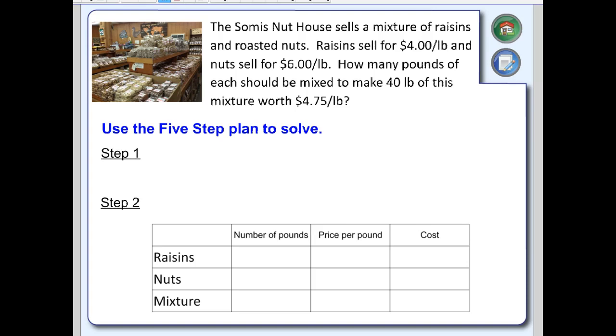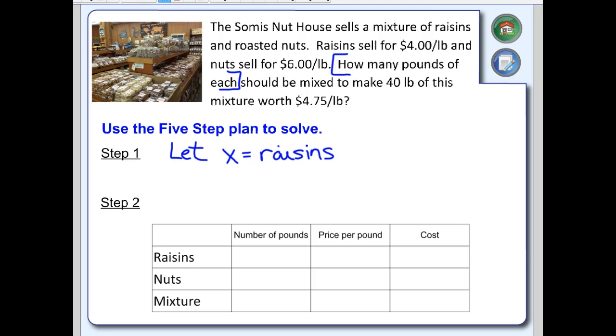And so our question is, what are we trying to find? Well, they want to know how many pounds of each. That's what we're trying to find. Okay, that's the question. So we're back to the 5-step plan. So now that we know what we're looking for, step 1 is to define our variables. So let's come up with let statements. Now, since we're talking about raisins and nuts, guess how many let statements I need? 2. That's right. Now, I usually just take whoever's listed first as x. So I'm going to let x equal raisins, because that's who's listed first in my story problem.